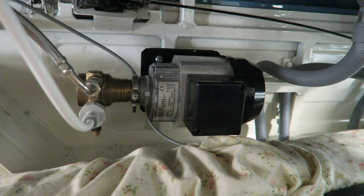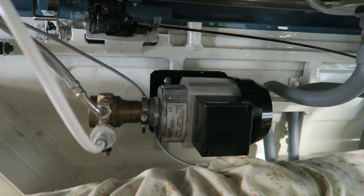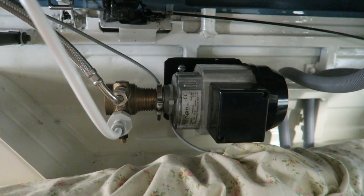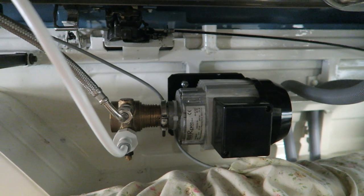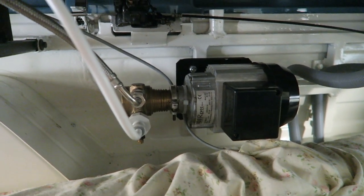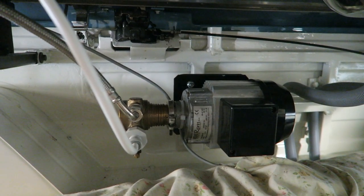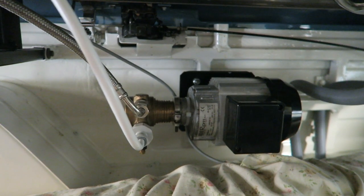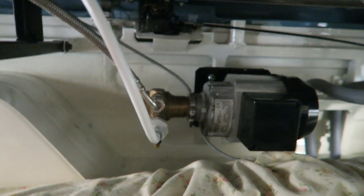So this high pressure pump gets the water up to pressure to express the coffee through the portafilter, and I think this will pump up quite high. I think I've got it set to about 8 bar. Now mains pressure is about 4, so this is set to about 8. I've easily had this up to 12 and over, so it does get to very, very high pressure, and this is driven off the inverter through the coffee machine. So the coffee machine's powered up, and then this is driven off the coffee machine, obviously taking its power from the inverter as well, but the coffee machine tells it when it needs to run. And that is basically it.